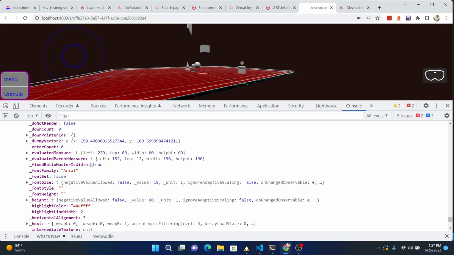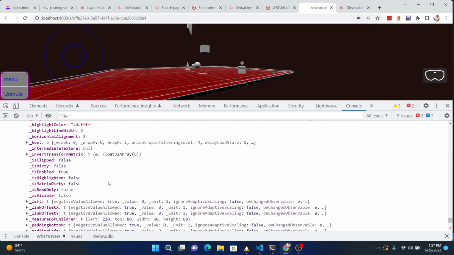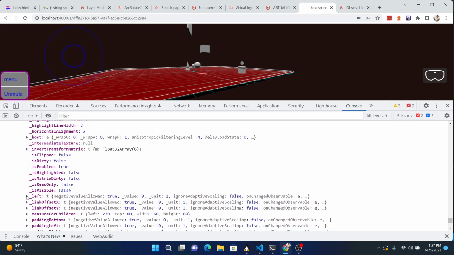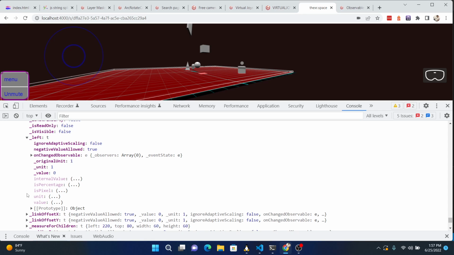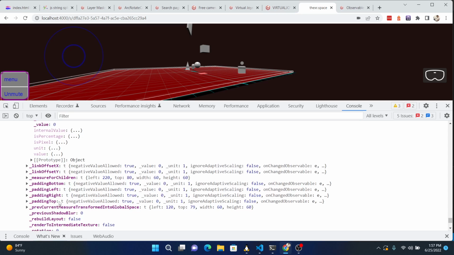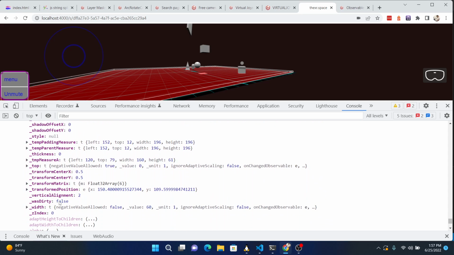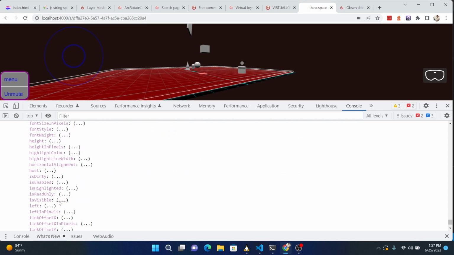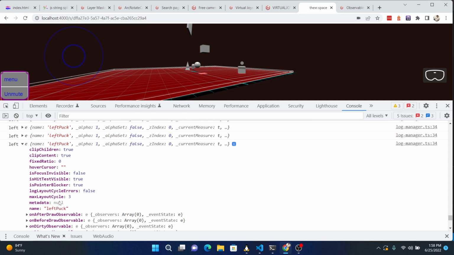I see why they stashed it in there. It's a little bit hard to get back because you put it in the left. It's funny, I don't even see left and top.